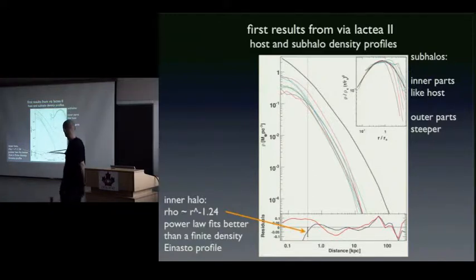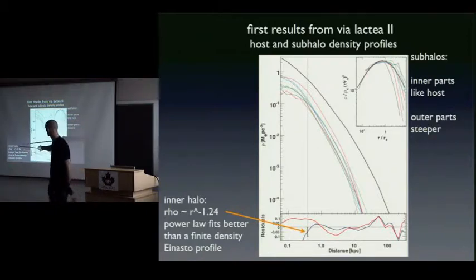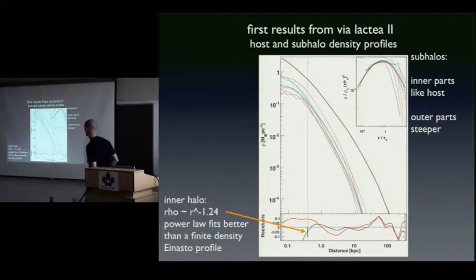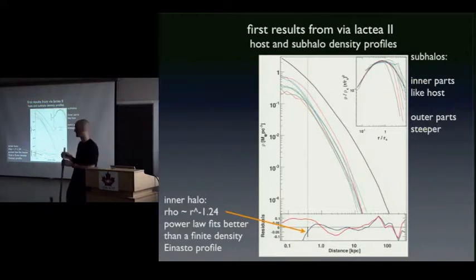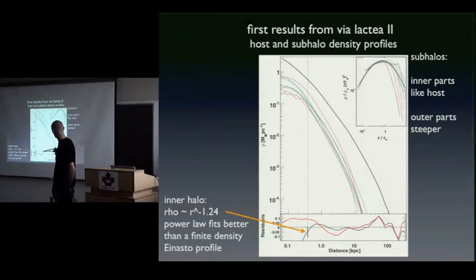The blue one is the residual of a cusp fitting function, where the best fitting inner slope gamma is here minus 1.24, whereas the red one is the Sersic profile, which asymptotes to a core. And this scale here is the converged scale. So from convergence tests, we expect the density to be correct within 10% at this radius. We don't trust the simulation further in. And here, we can be up to 10% too low, but it should be within 10% further out at larger radii. So the blue is really within the expected error here, and a very good fit out here, whereas the red one is too shallow in the slope, so it compensates by going below, and then actually it goes above the simulated densities and then below the simulated densities here.